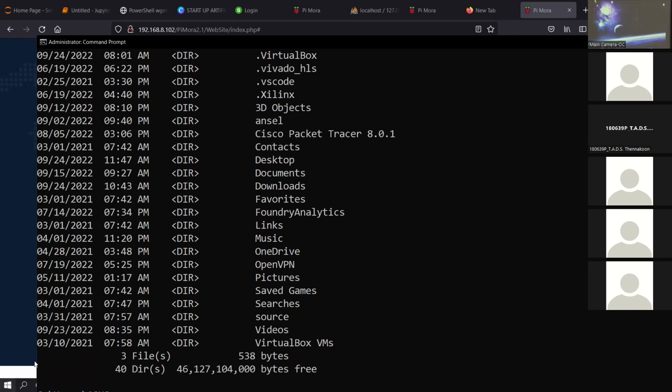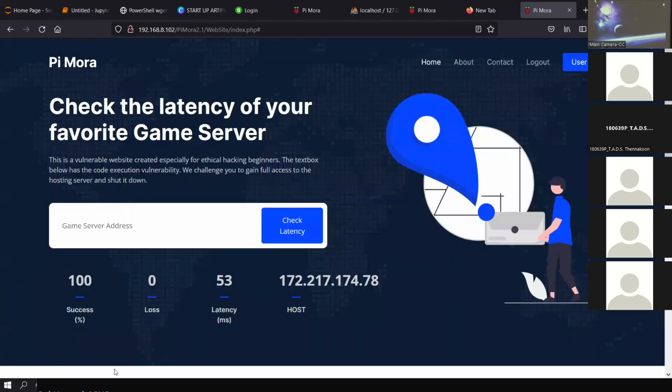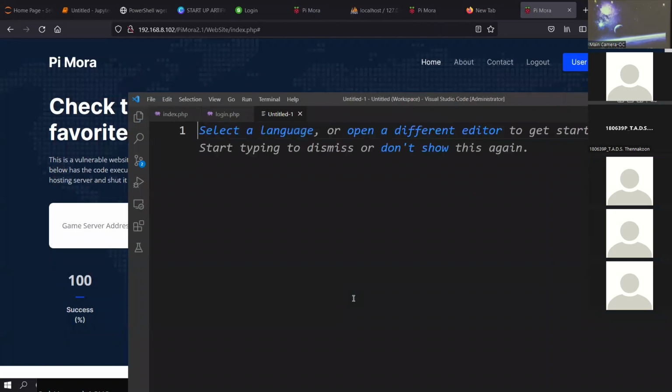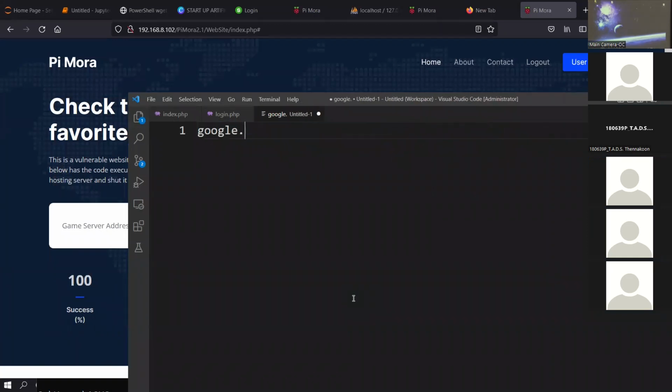So in our web server, when we say google.com and press enter, what that website will do is take this string, place a ping before that, then execute.